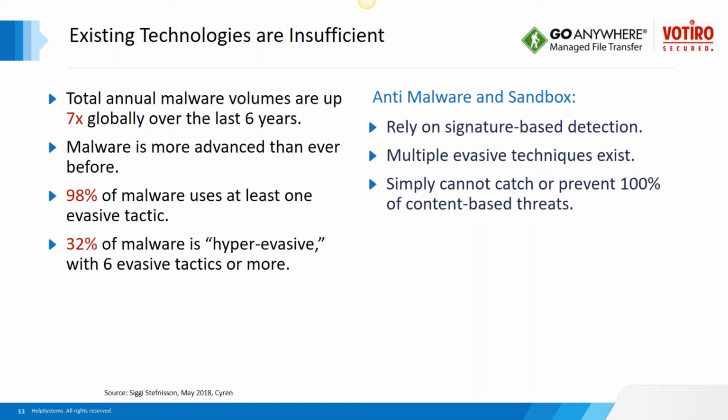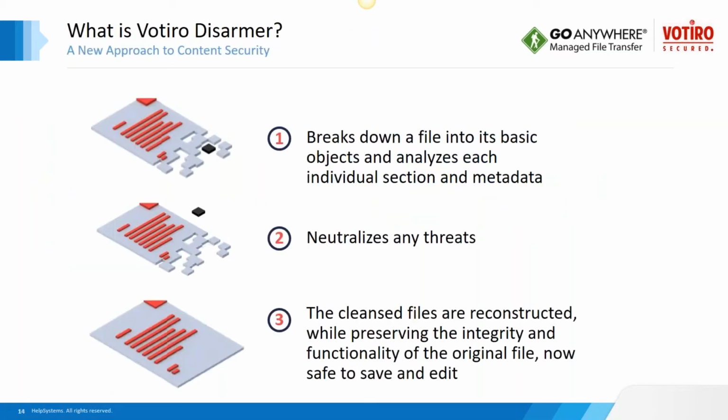Well, next-gen malware, again, is easily bypassing these traditional solutions. So next-gen malware demands a next-gen solution, and that's exactly what Votiro is. Now, whether you're being sent a file via GoAnywhere FTP or any other data channel like email box, web downloads, or a custom application portal, Votiro scans, sanitizes, and reconstructs a new, clean, safe to use, and most importantly, fully functional version of the original file.